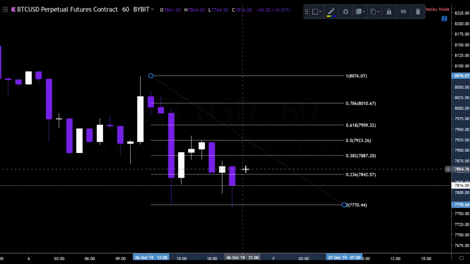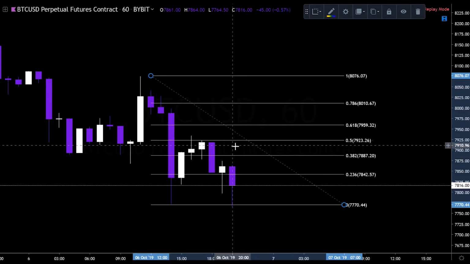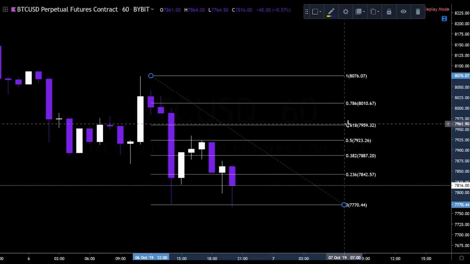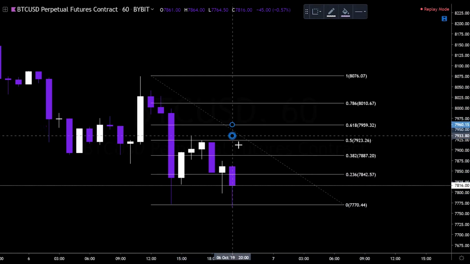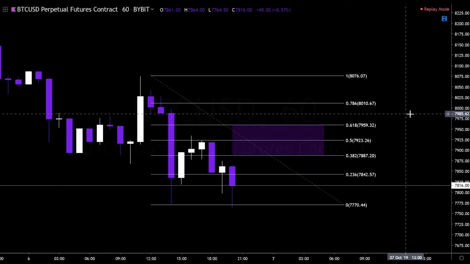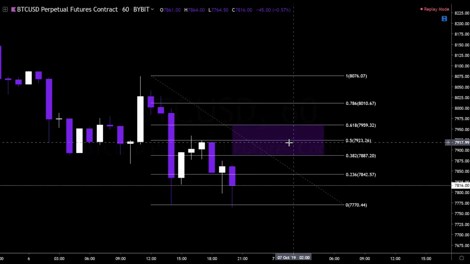Now, based off Fibonacci, the most common areas that it's going to bounce to are between 0.382 and 0.618. And I always draw this. This is like my golden zone to try to short from, right? So if you've seen any of my charts, you'll see this box.